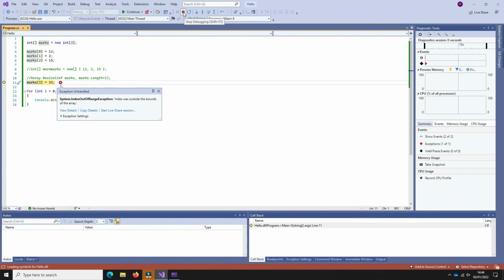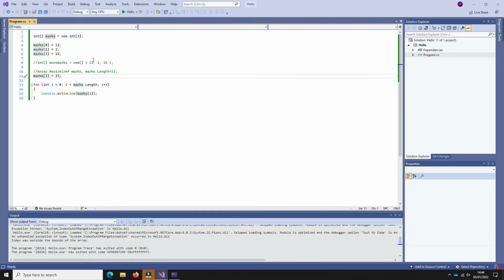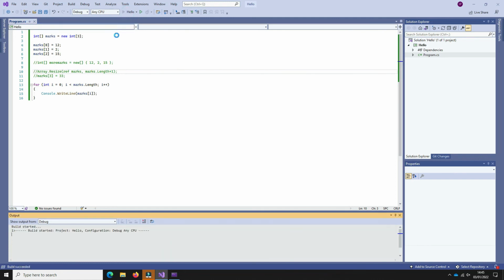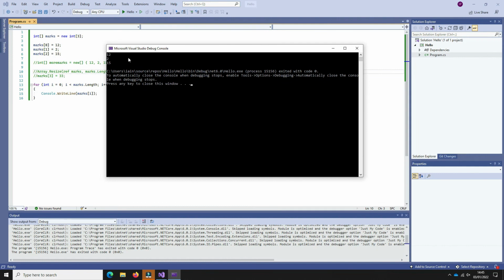So the computer will tell you if you try and do something wrong, and if you do get an out of range error, you've just got to check the size of your array. And in our case, if I've made the array one bigger than its initial size, so it's now got 4 items, I can assign a fourth item. If we wanted just to show what my first original array was, it just had 3 items in. If I don't resize it and I don't add another mark, this should print out my original 3 items, which it does.